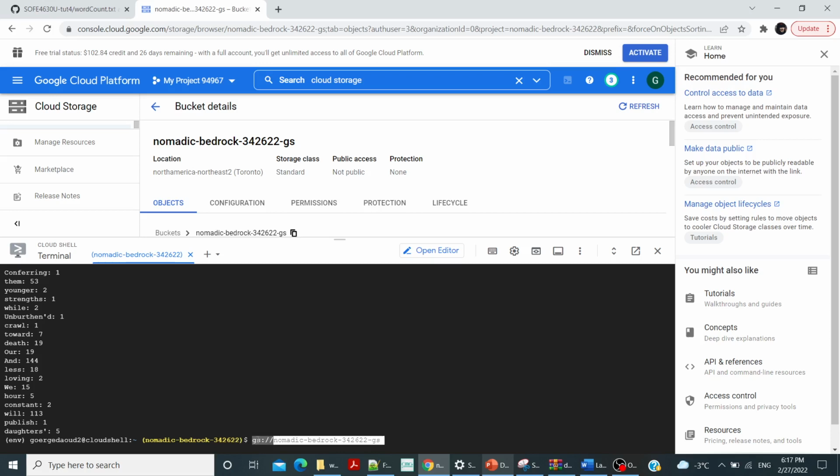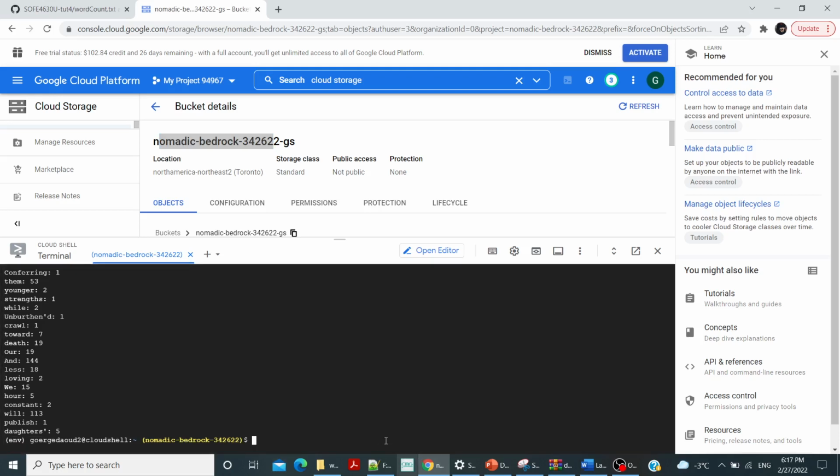So it is Google Storage with this name, and this name is global. So it shouldn't be the same as any other bucket in any other project. That is the reason that I use the project ID as a prefix to it. Whatever you write here, this will make it difficult to be repeated. So it's okay. Now we did this.